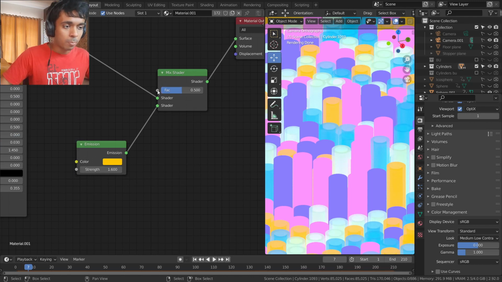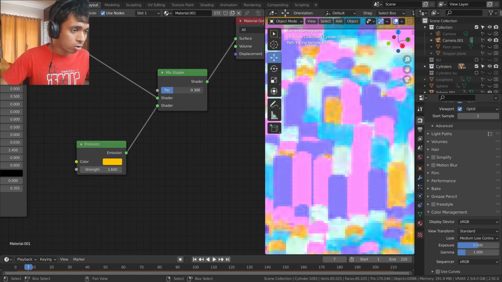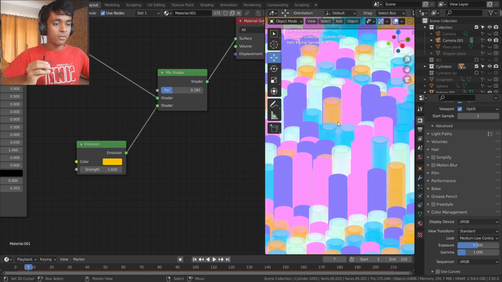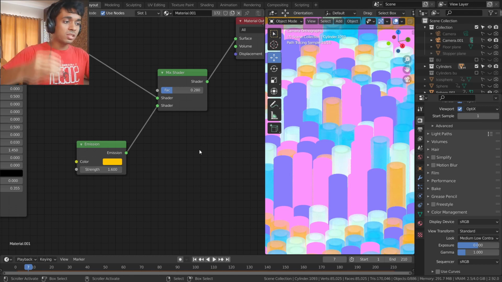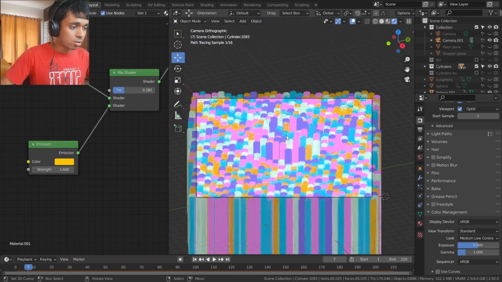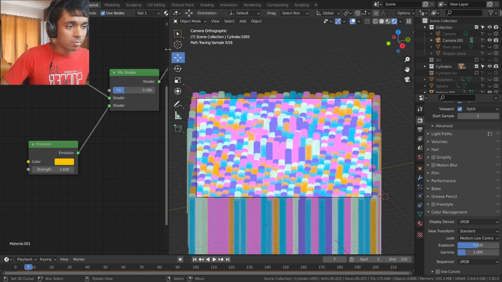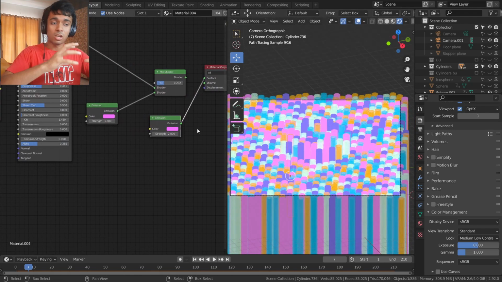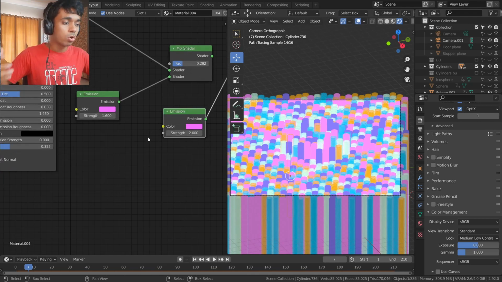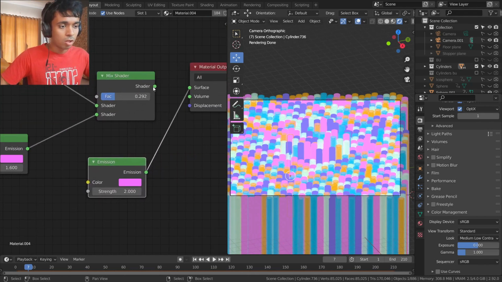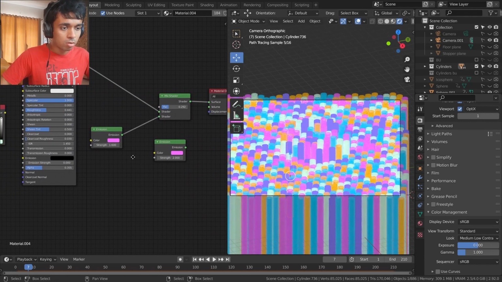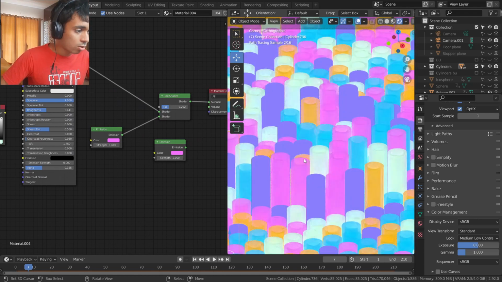Right now we're just not gonna plug anything into factor, we're just going to reduce factor to 0.29, and then you see more of the alpha and less of the emission. So then the scene is producing its own light thanks to the emission shader, but then it's also just very self-reliant. And I can do the same thing for the pink, right? All of these materials share the same texture, so you don't have to go to individual materials and change them. All I have to do is attach my pre-made mix shader, and then look at how those pipes look, and they look drastically different.